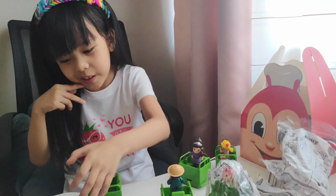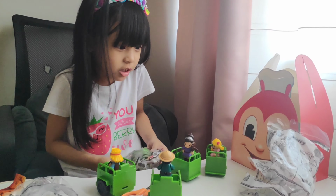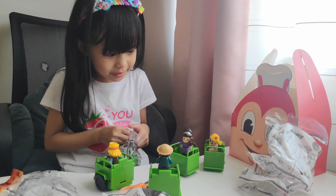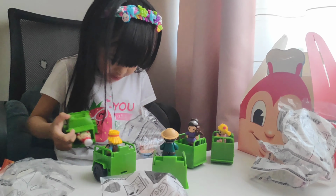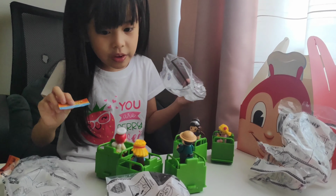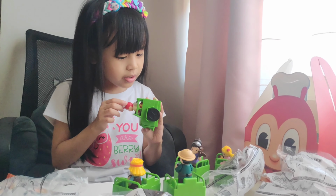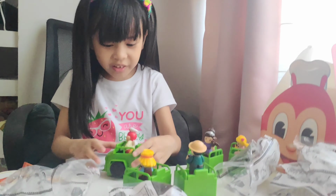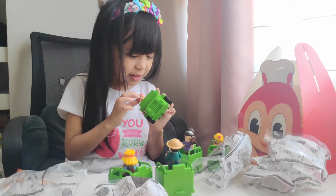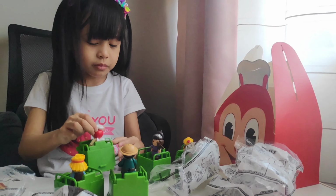Okay, so I think this is the last one. Jollibee. Oh, Jollibee's the last one. Wow. Whoa, this one's easy. Jollibee's so easy. Oh, Safari Adventure sticker. Whoa, Jollibee's gonna be a different seat. Wow, he's like driving. He doesn't have a steering wheel, guys. Jollibee doesn't have a steering wheel.